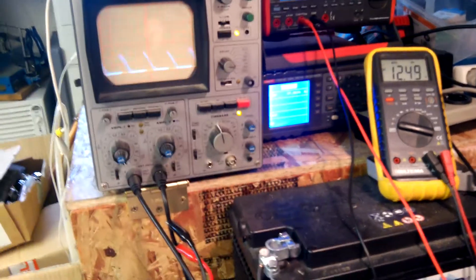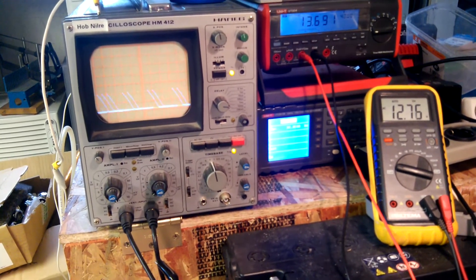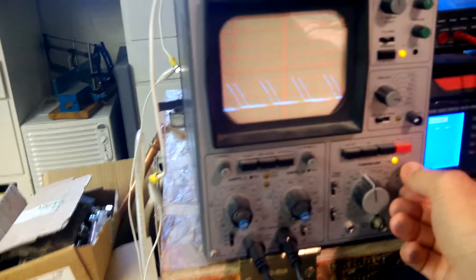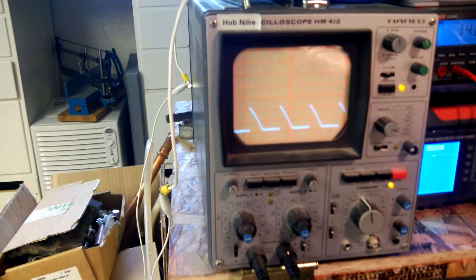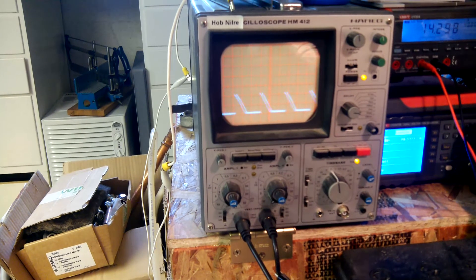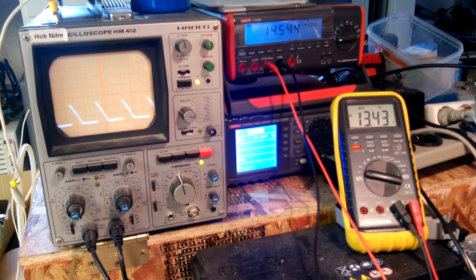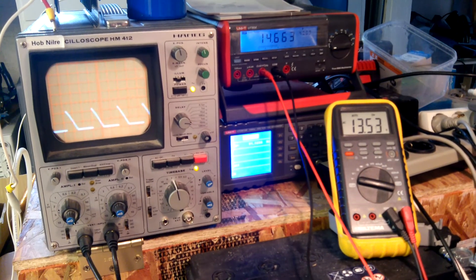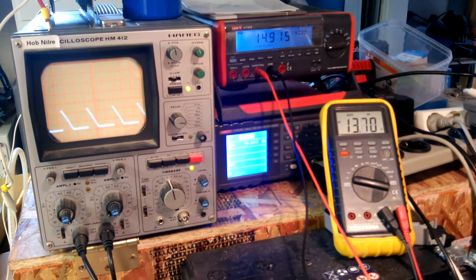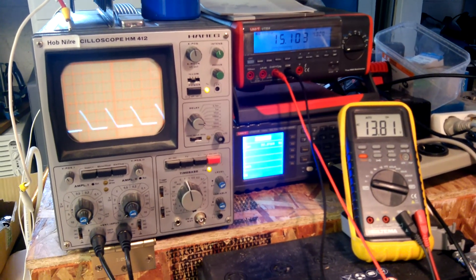Now I'll put the capacitor back on and the charging back on like that. Okay, now we're back in parallel mode and the wheel is accelerating, so I have to slow it down to get to resonance again. It doesn't seem like the amplitude — that is, the current — is changing much whether I'm spot on resonance or not. Well, there you have it: in this particular setup, putting the charging of the battery in parallel is far better than putting it in series with the resonant tank.